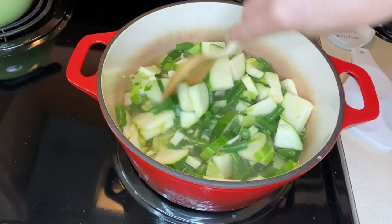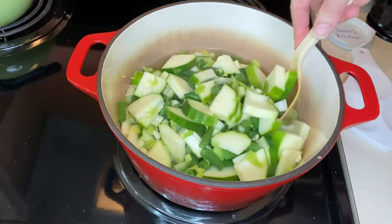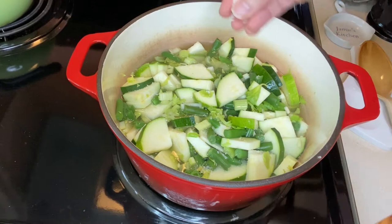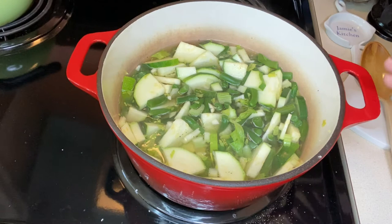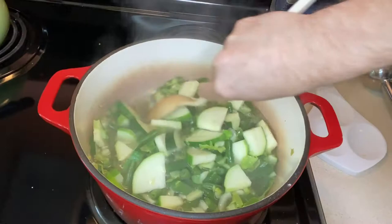You can see how green this soup is and how green it's going to turn out when we add that parsley and blend it all up. I want to season it a little bit with salt and pepper as it's coming to a boil, because the only salt in there right now is from that little bit of chicken stock we added. It's to taste — I like about a teaspoon of salt and about a half teaspoon of black pepper, but add what you want. Once it comes to a boil, I'm going to bump the heat down to medium, put the lid back on, cook it for eight to ten minutes until the veggies are soft, and stir in that parsley a couple of minutes before the soup is done. Then we're going to blend it up and I'll give it a taste.